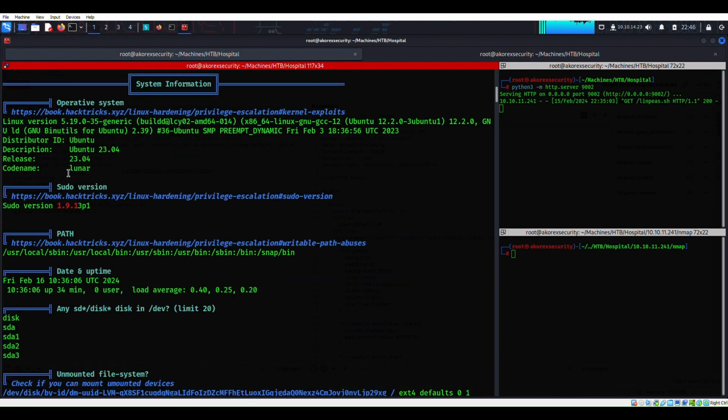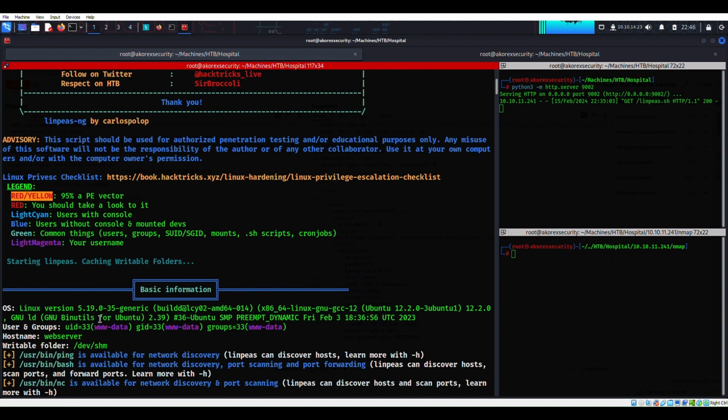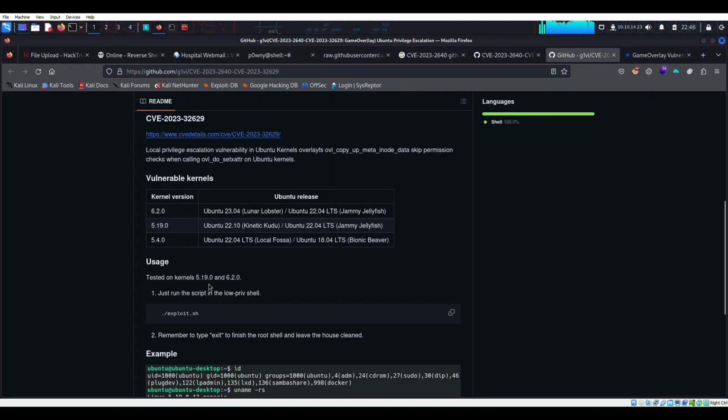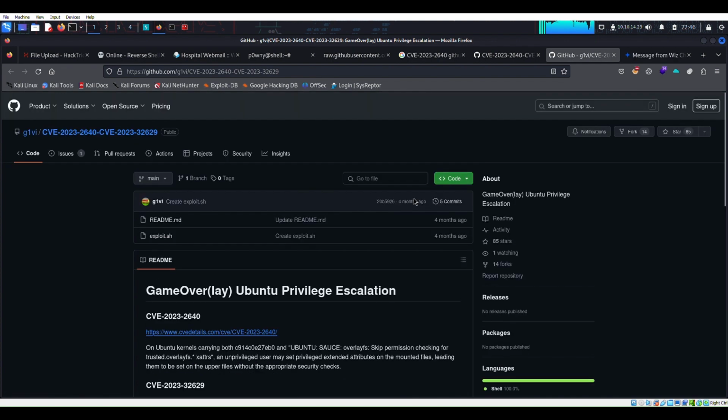If we go here, this is 5.19.0, and it was last tested on 5.19.0 and 6.2.0. So all we have to do is run the exploit.sh, and let's see.